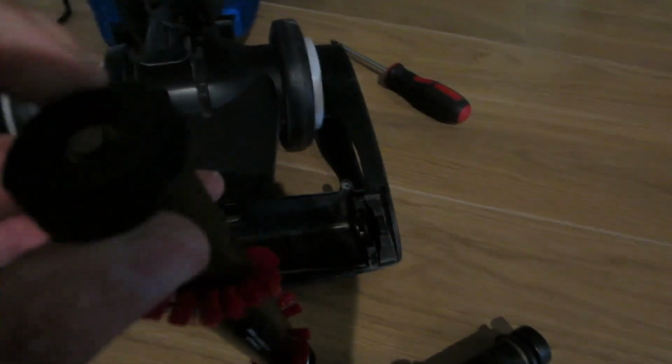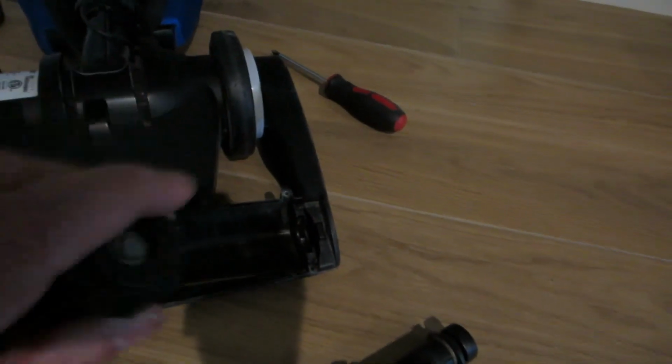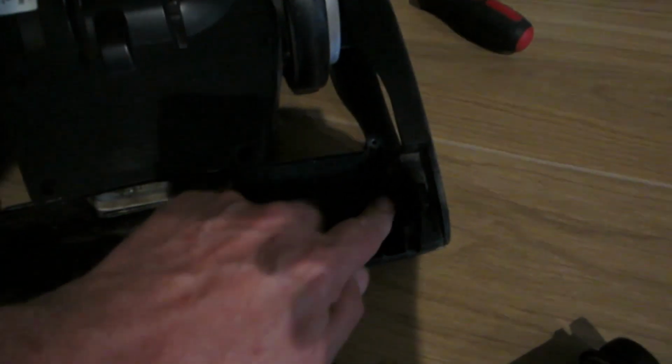It's pretty simple to put back in. There's a notch on both sides where a flat piece goes in, and that's what you put into the bottom here. If you don't put it in right, you'll never get this blue piece back on. You've got to make sure that it fits in the notch over here. The other side's really easy. This side's a little tough.